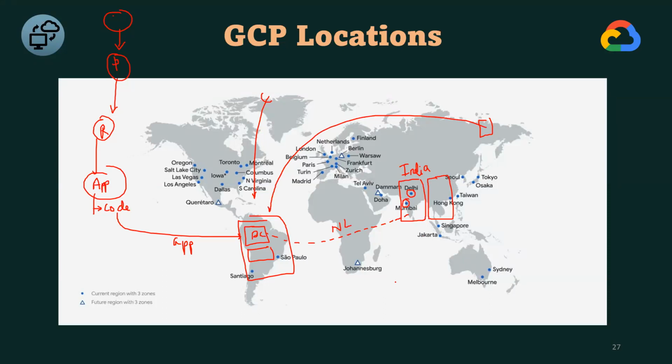So the concept of GCP locations being further divided into regions and zones is mainly to make your application highly available, performant enough, and resilient. That is the main intention. One more thing is compatibility issues. We will see those, and I will tell you why PUBG was banned earlier and why it was running again in India. All of those are compatibility issues. We will see those things.